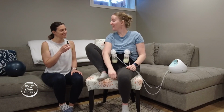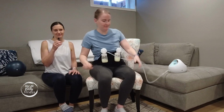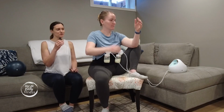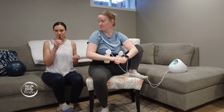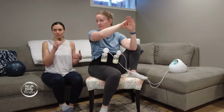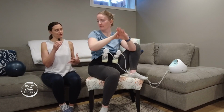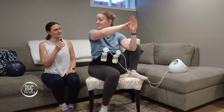How does that feel? Great. And then when you do it on one side, do the same thing on the other. So about 8 to 10, 10 to 15 reps, whatever feels good. Making sure during the fascia work that you're not going to the edge of a movement. So be mindful with how far your range is going. Stay short in your range at first and then grow from there. Does that make sense?